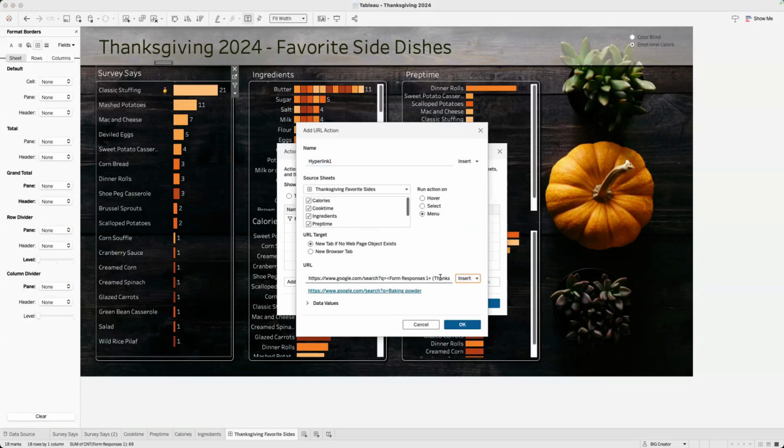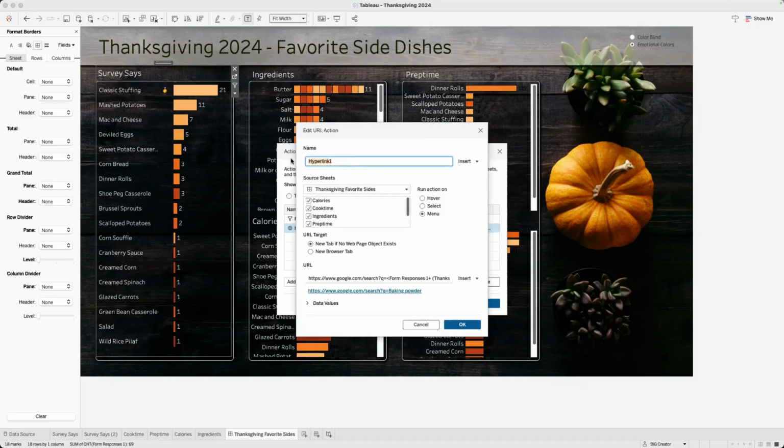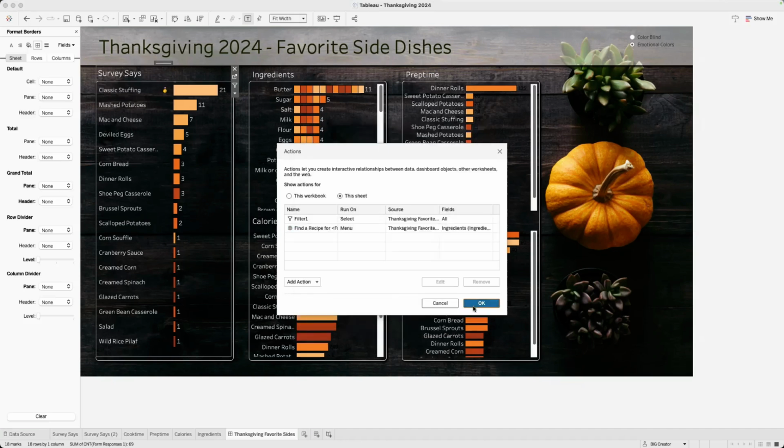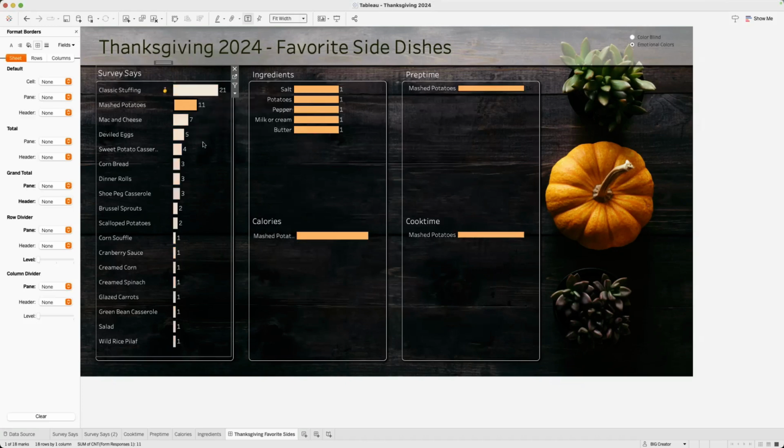This one. Yeah, so there's baking powder. So then a recipe for, and we put the name back in. Form responses one.